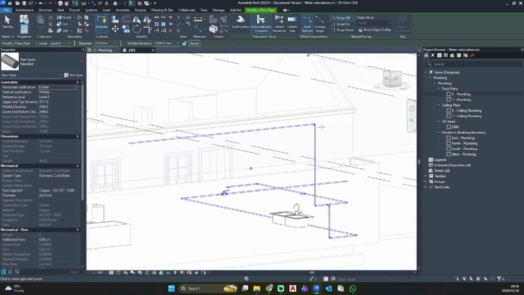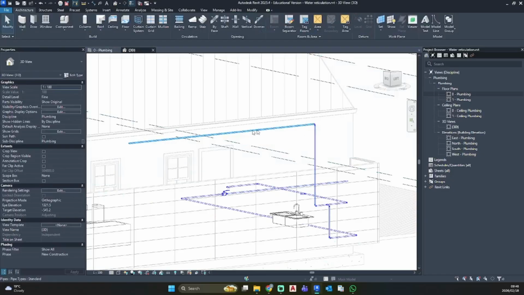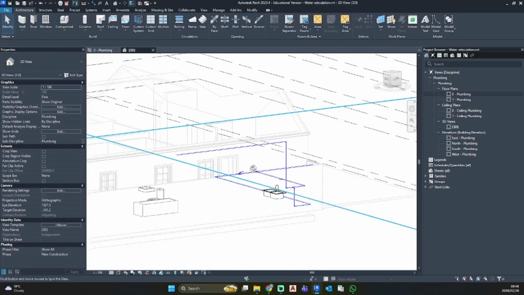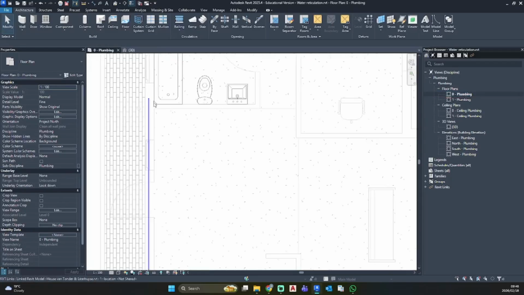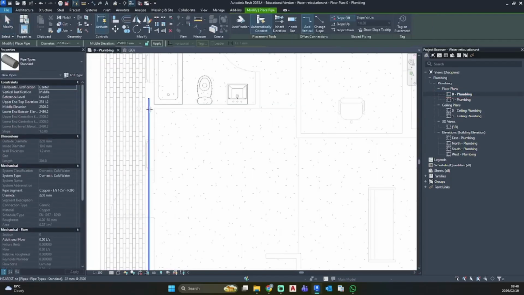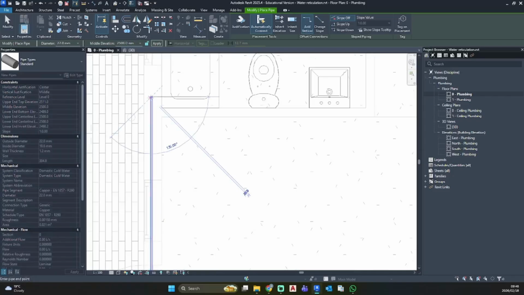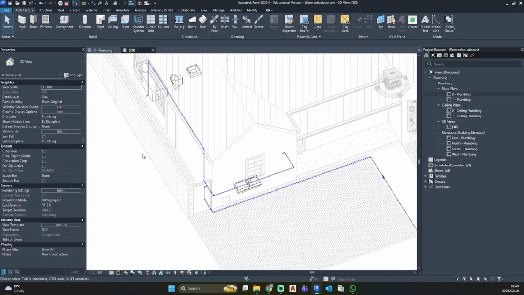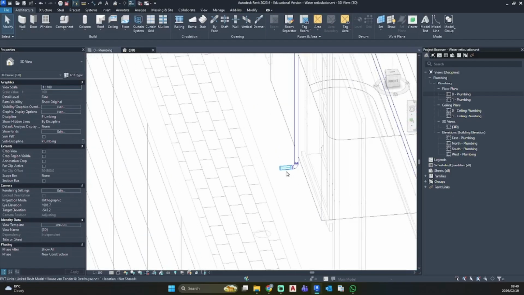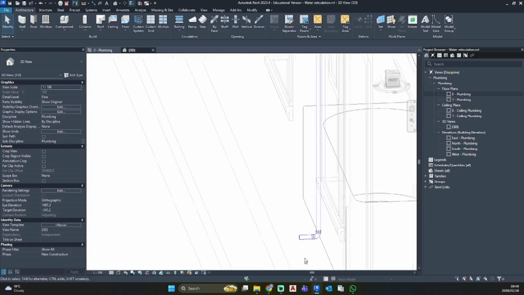So there we have the first one going in. I'm not sure exactly how this pipe sits in my house, but I know there's a garden tap over here, so I'm just going to take that down to the garden tap. So I'm going to select my pipe again, create similar. I'm going to select this and go, let's go 300, and I'm just going to go to the side like that. So there we have our little garden tap outlet.